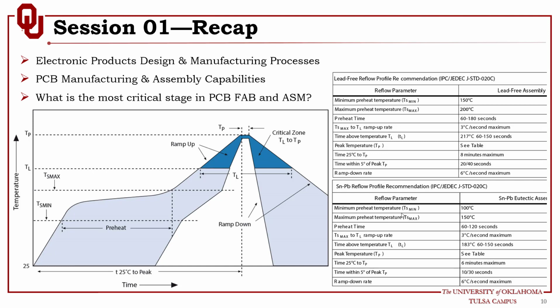For instance, they will look if you have a minimum spacing between traces that is smaller than what they can fabricate. They will look into the smallest widths of the traces you have on the board. If they can fabricate all the way down to 5 mil trace widths, and if you have 4 mil or 3 mil trace, they will send it back to you. They will say this cannot be fabricated. You need to change your trace width.